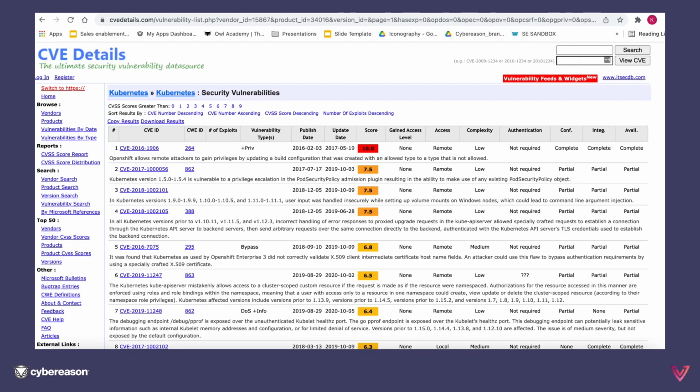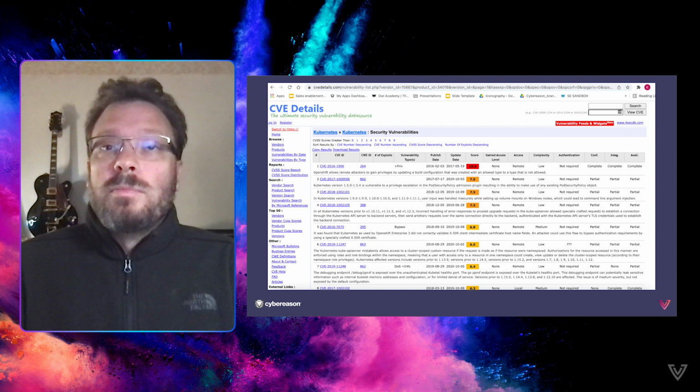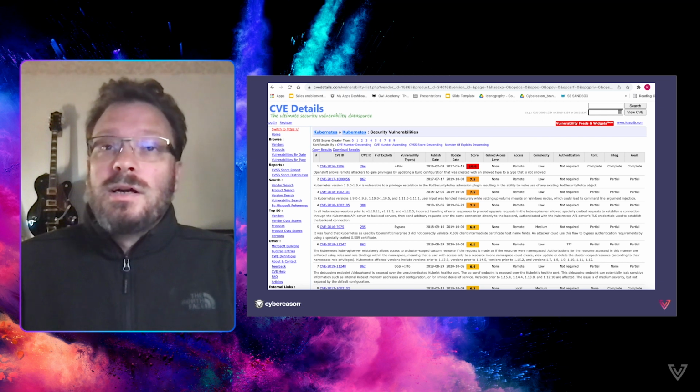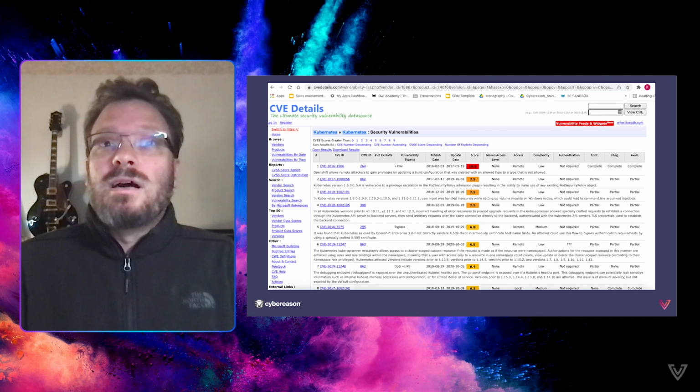So when it comes to vulnerabilities, particularly in the cloud, it can be pretty disastrous. Kubernetes, for example, has had vulnerabilities. It's a great tool. It's amazing at orchestrating containers. It's also incredibly complex. Not only does it have a lot of potential vulnerabilities, but it's also really difficult to configure. There's a lot of room for error when you're configuring it.